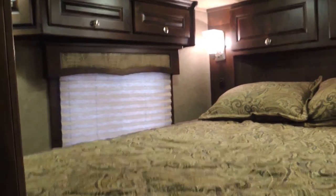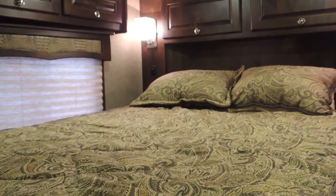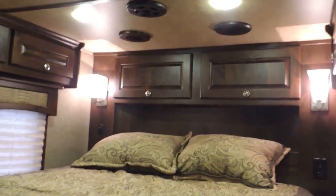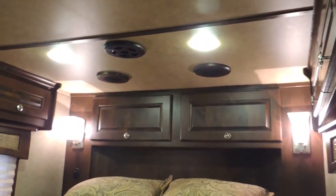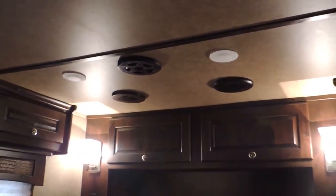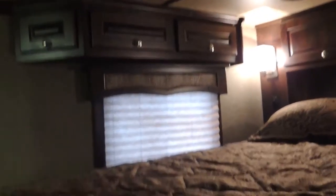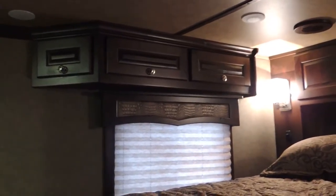In this camera it looks like a little bit of a greenish tint, but this is all kind of a tan or buckskin color. Notice up here, these two vents right here behind this light — they're covered with wood because your air is ducted up here, and radio speakers. You're set up here on the back side if you want to add an extra television — it comes pre-wired for that.